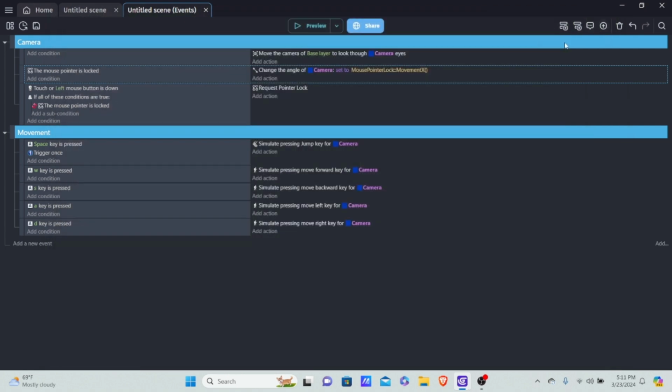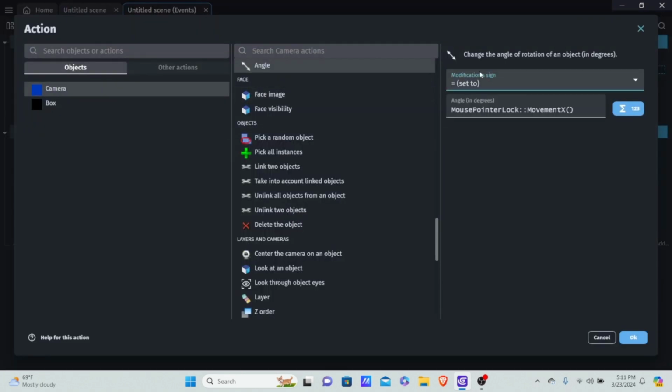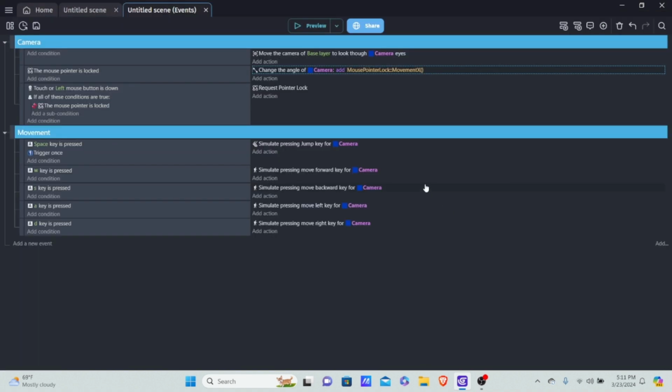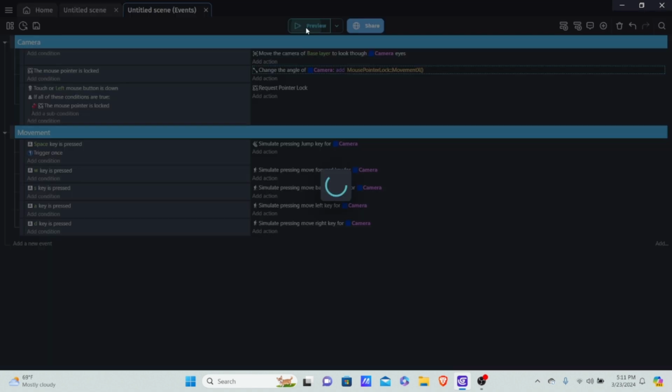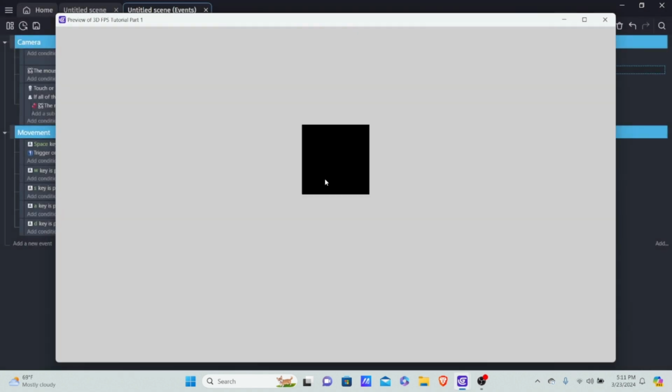So if I preview, if I lock it, you'll see that we are kind of getting stuck a little bit. And the reason why we're getting stuck is there's a common mistake that can be made. You don't want to set it to be equal to, you want to add, because remember, we're tracking a movement. So whatever the movement of the mouse is, we want to add that movement. We don't want to set it equal to that movement because the movement will eventually be back at 0 again. So I'm going to preview, and now if I click into this game, I can actually freely move around.